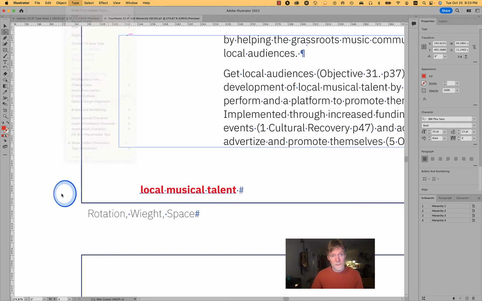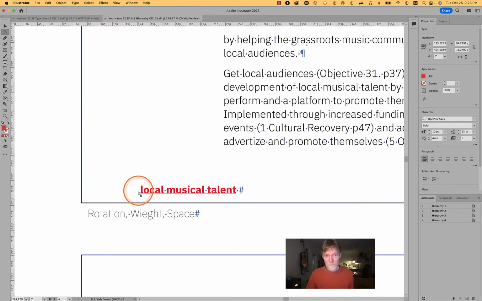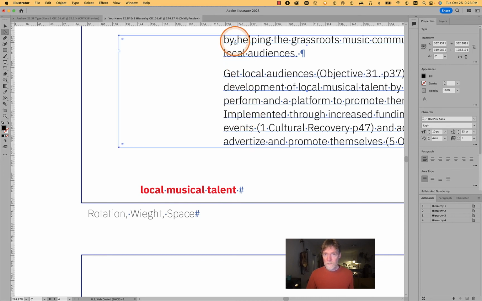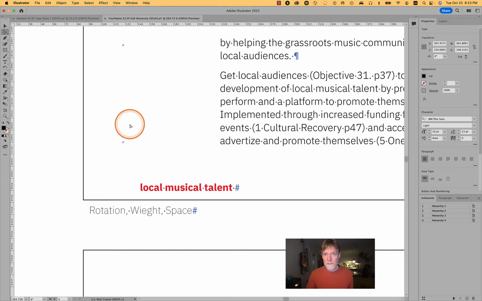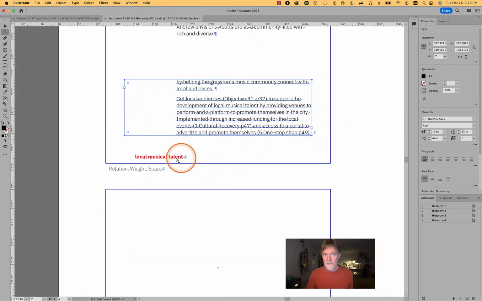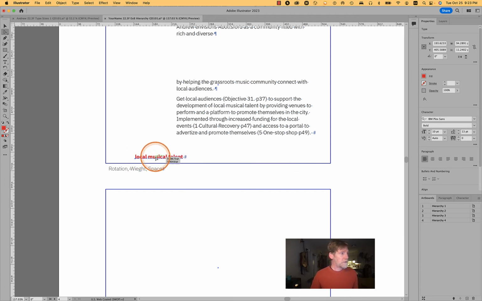So this is point type, which makes sense because it's all bound by this point here, the beginning of the baseline. This one here shows the baselines as well, but it has this bounding box around it that allows me to control the line length and other attributes as well, including space around this box. But let's work with this one for a minute, just so we notice some of the differences between those two different type objects.